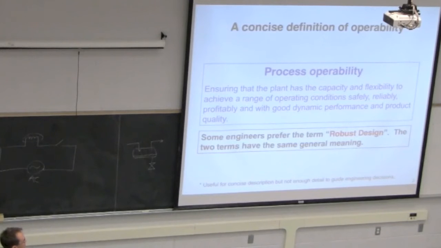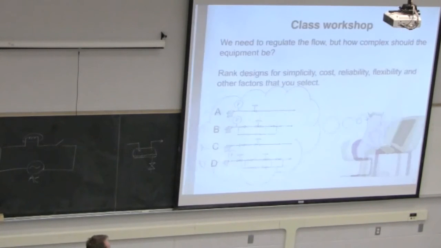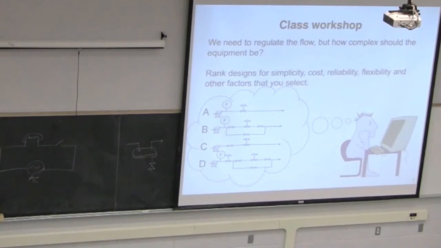So let's take a look at an example. So we've seen a few of these before. Take a minute and write down in terms of simplicity which one is best. A versus B versus C versus D. Then rank it A versus B versus C versus D for cost. Then for reliability. So just do the first three. Simplicity, cost, reliability.